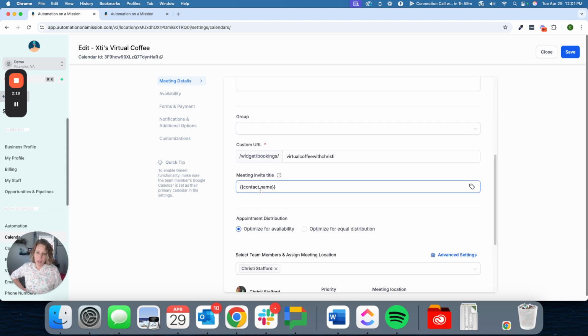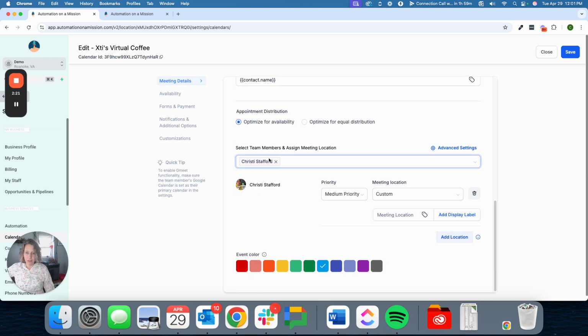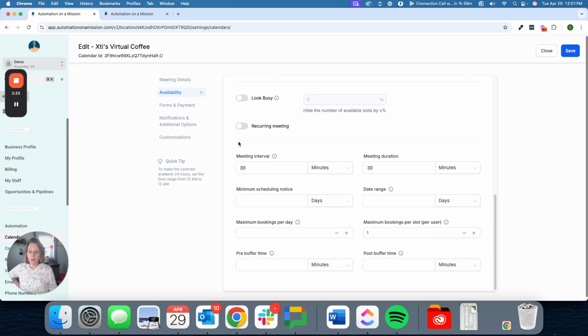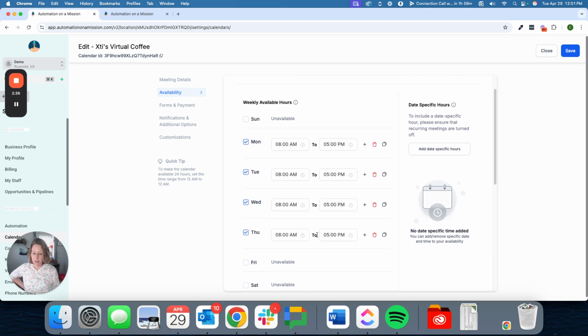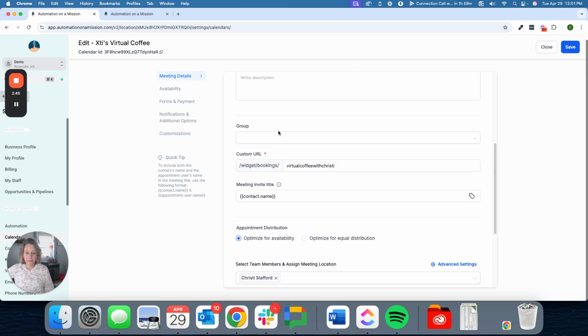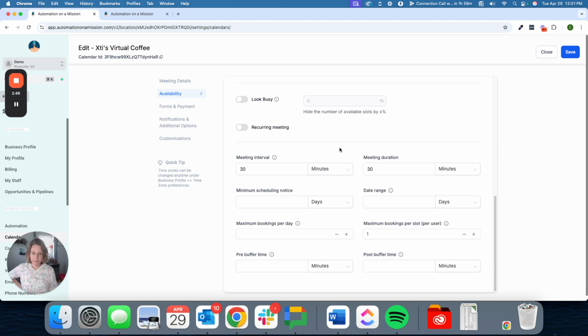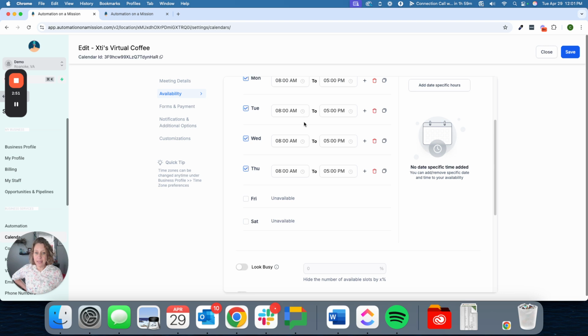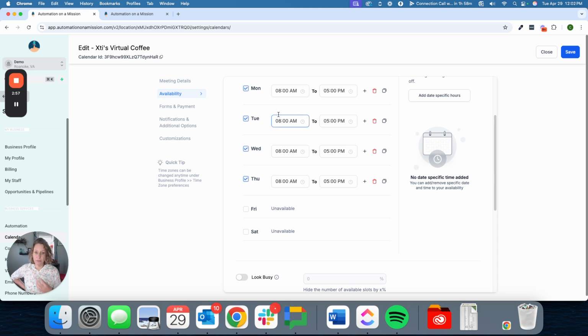So number one, I want to make sure that the right person is assigned to the calendar, because we've seen clients where it's like, well, you didn't have a user assigned, so that would be why. Other things that have a tendency to pop up is when we go to availability, the meeting times are outside of the availability of this specific contact in their profile. So for example, if Christy has availability Monday through Friday from 10 a.m. to 5 p.m. in their actual profile, then anything before 10 a.m. is not going to show up.